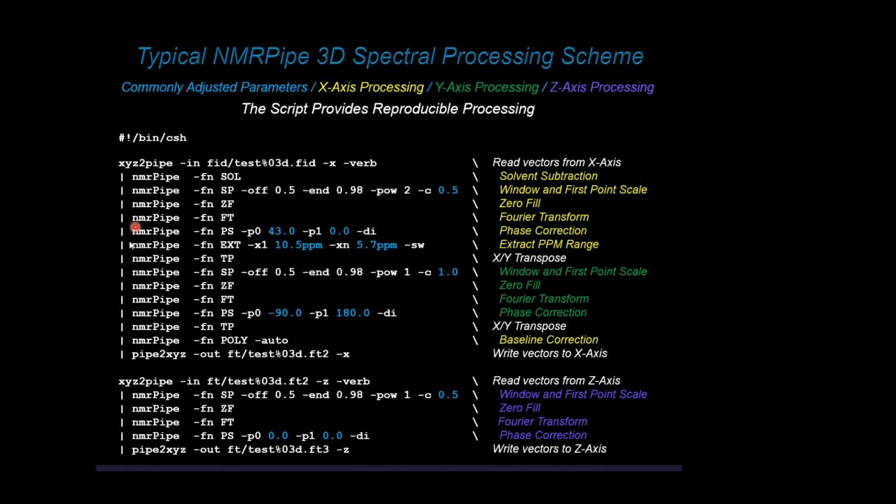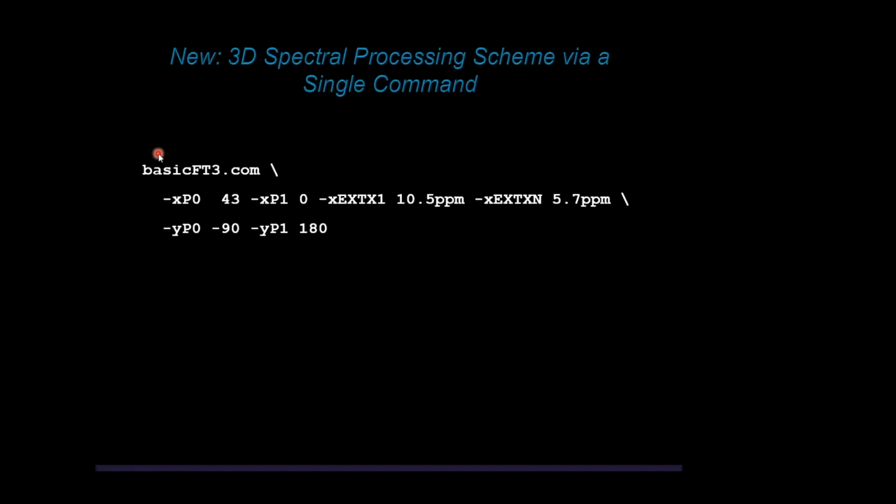That said, as we mentioned, this is kind of complicated, so it'd be nice to have alternatives. And the importance of alternatives becomes larger as we introduce other processing schemes for non-uniform sampling, where we have to do a lot more than just Fourier transform the data. And so what we've done is introduce a series of special purpose commands which will perform a complete processing scheme as a single command, or generate the NMRPipe C shell script that contains all the processing commands needed to do a particular processing task. And so we're going to see examples of commands like these during the demonstration.